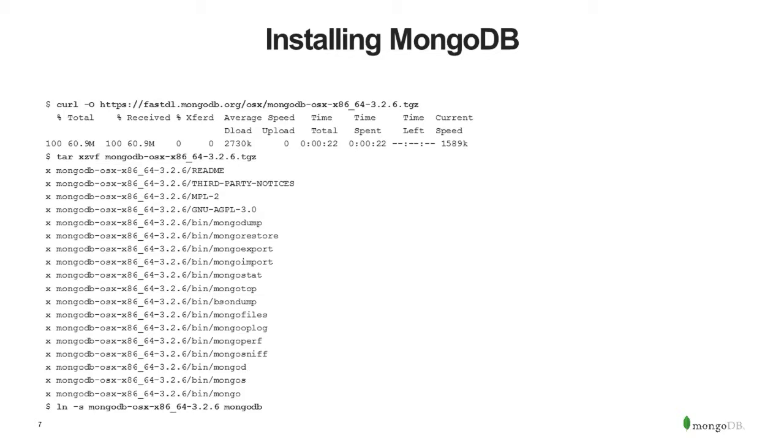MongoD is effectively what we run when we start MongoDB for real, and I'll show you an example of that running in a second. Then, if we're building a sharded cluster, we use MongoS, which is our shard router. We won't talk more about MongoS today. We talk about that later in the sessions. And then Mongo is the Mongo shell. This is the command line environment that we use to effectively interact with the database on the command line via JavaScript. And I'll show you some examples of that straight away.